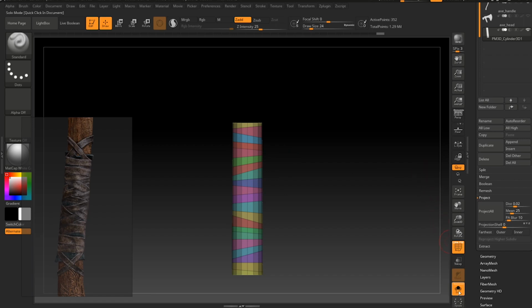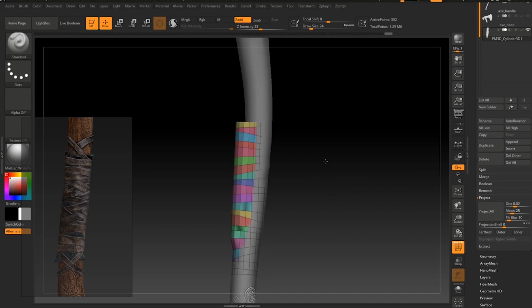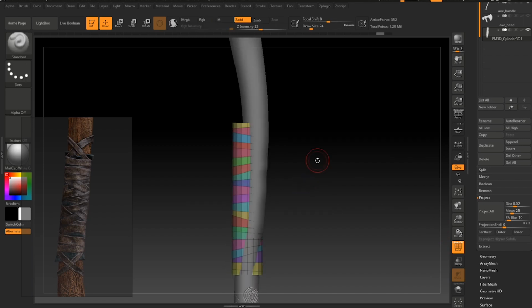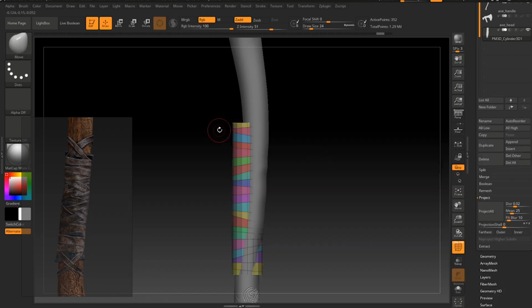Let's get out of solo mode now, and what we want to do is try and project all again. Same thing, we're not really getting the result that we want, so not really a problem. Just press B, M, V for move, increase that brush size a bit, and let's try and move this into shape. Again, it's going to be a bit odd to try and match this shape, but I'm sure we will succeed in the end.